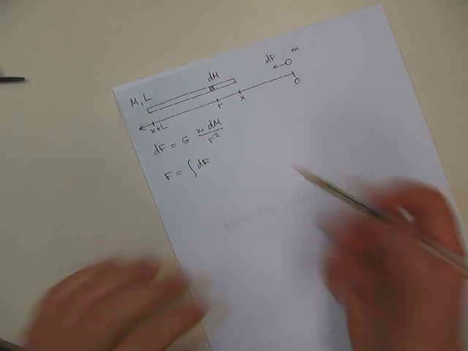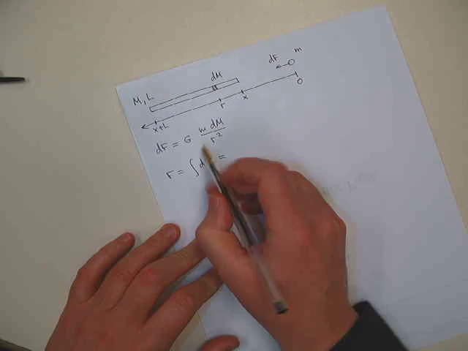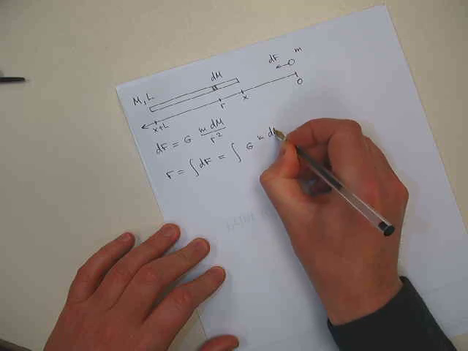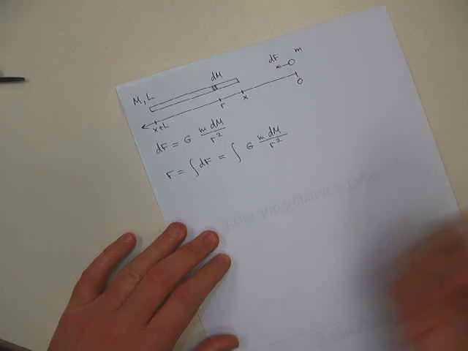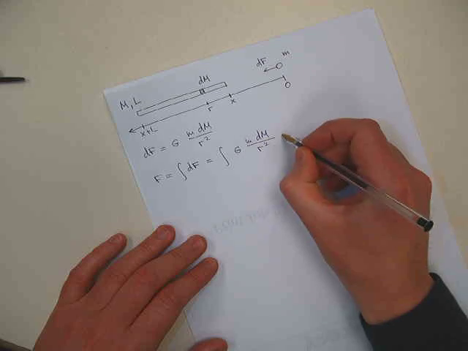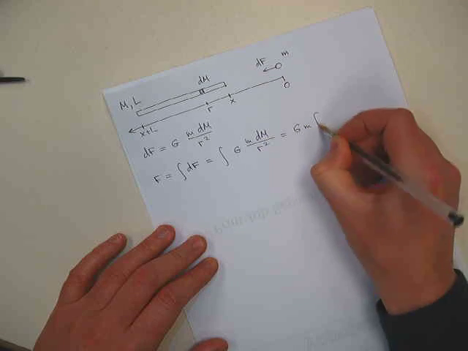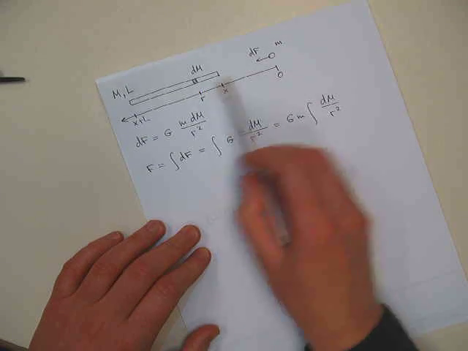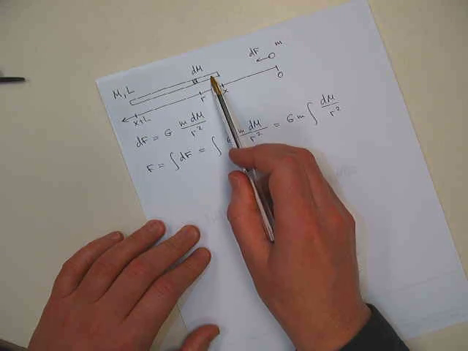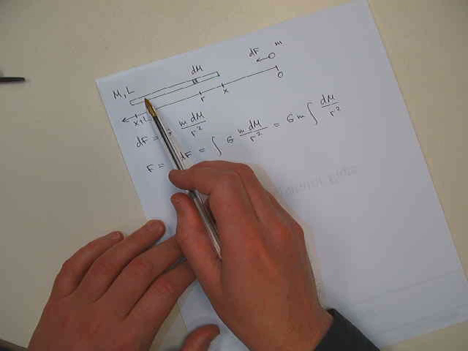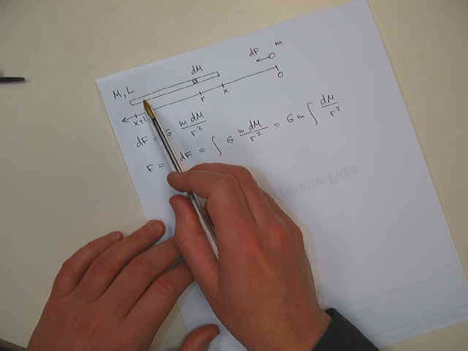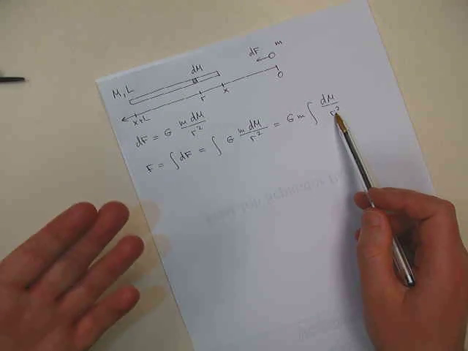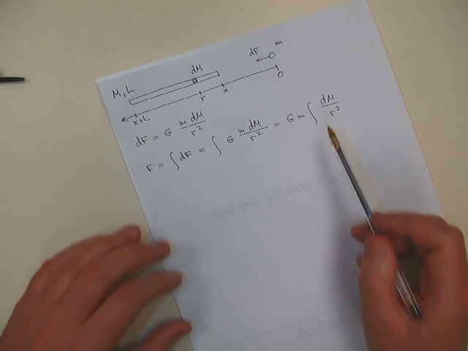Okay? Alright, so these integrals, therefore, we know what dF is. It is simply G m dm over r squared. And certainly, since G and m are constants, we can pull those constants out, but we cannot pull out anything else. Why? Because r is different for all bits, so if you choose a different bit, it will be a different r. So different locations along the road will correspond to different values of r.